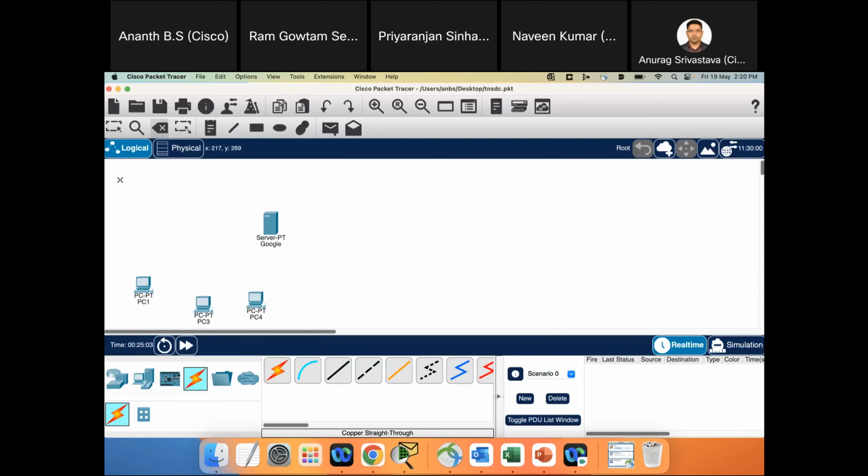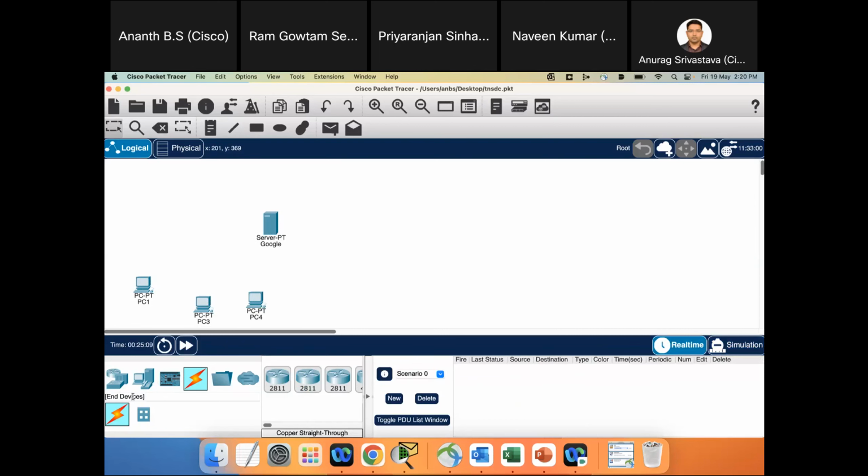We have three PCs, so we'll use another device called a switch. I'll drag this switch. So this is a switch.